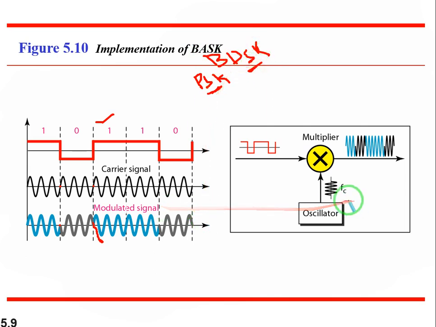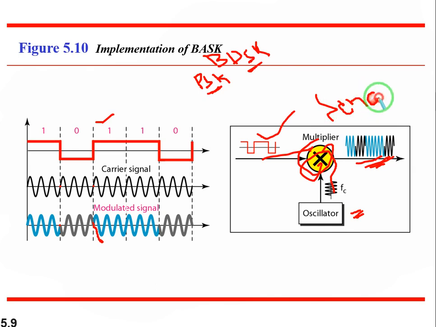Okay, so the block diagram, let's see, we have a digital signal, digital data, we have a carrier, an oscillator can create a carrier, then we have a multiplier, so this data and carrier are going to be multiplied here, then at the end we have an analog signal. But keep in mind, as we studied up to now, this happens at the sender side. And we can say this is a modulation. Once the carrier is added with the digital signal, that's called modulation.